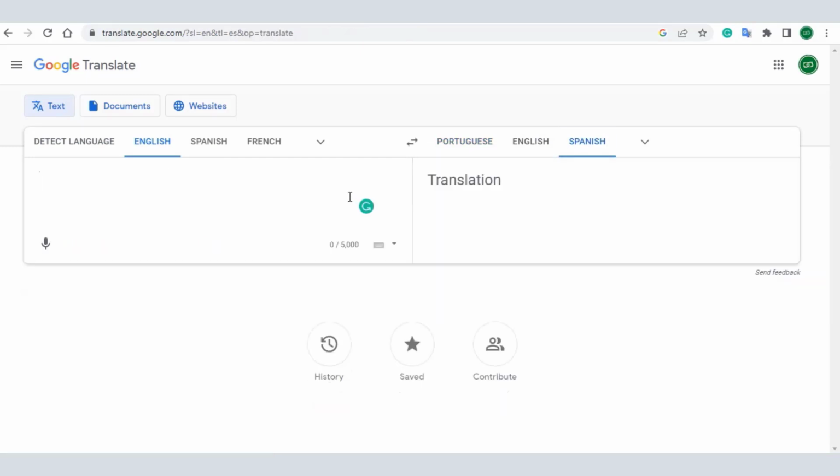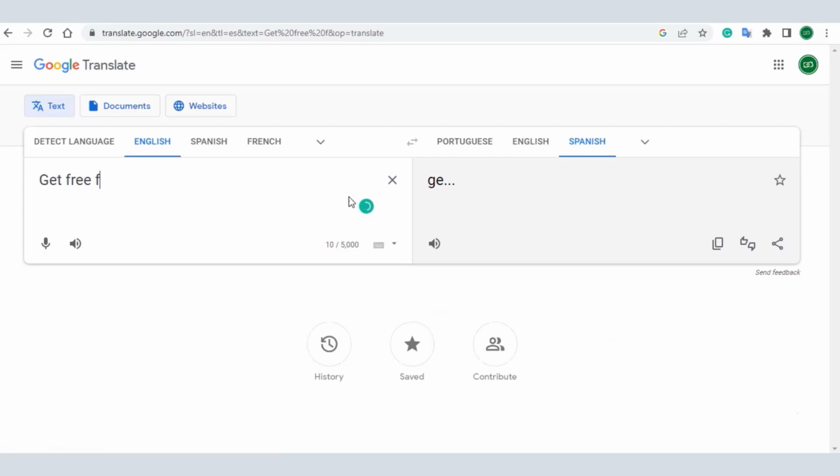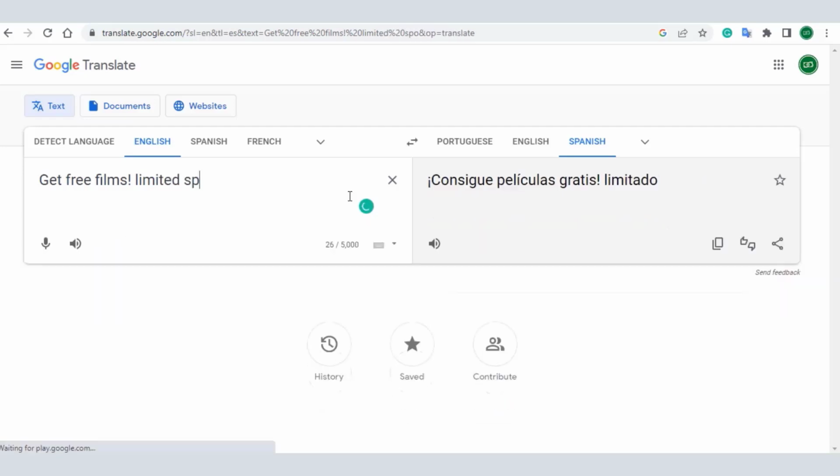Get free films, and then you can add scarcity, for example, limited spots available.